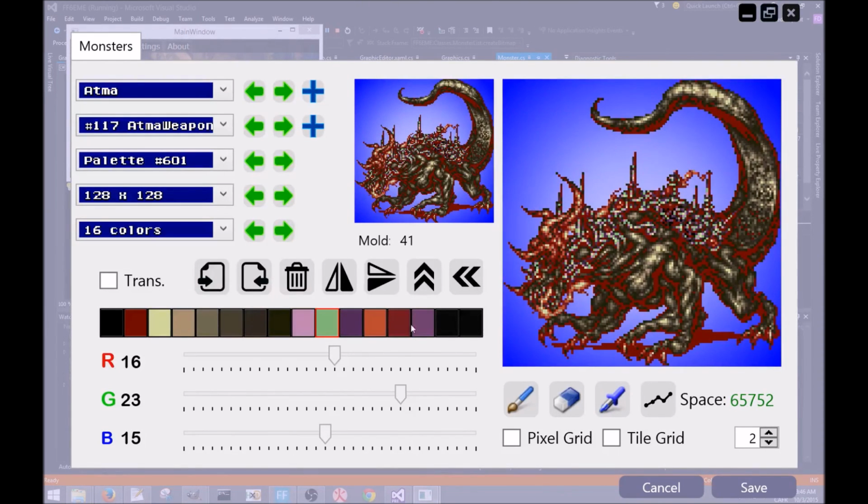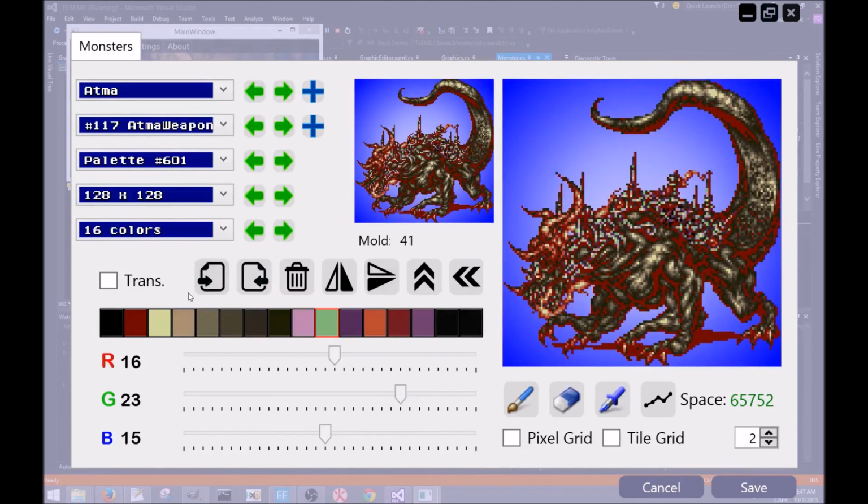Sorry. And once you open the monster editor, if you close it, the window is going to be reused, which means you won't load the monster list every time, which will make things faster once you have opened it once.